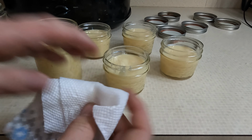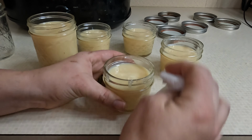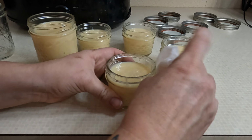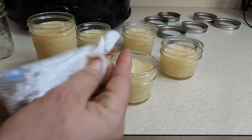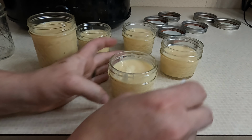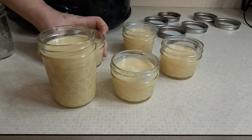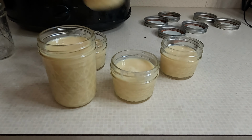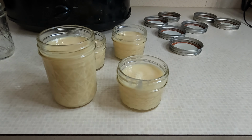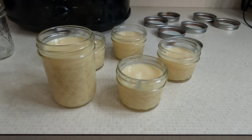Now that that's in there, I have a little bit of vinegar on my towel here. I'm gonna make sure I get all this sticky sweet stuff off. That way it'll have a nice good seal. Anything really super sticky or super greasy, you wanna make sure that you get really well. But we're just doing this cold, so room temperature jars, room temperature sweetened condensed milk, room temperature crock pot. I do have it on warm.